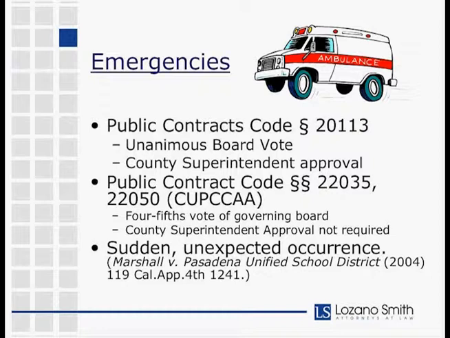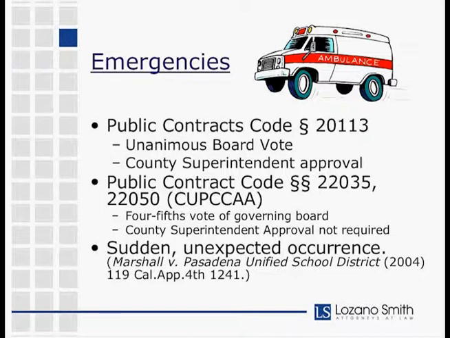What happened in that case is that the school district was building a new school. Sometime midway through the construction process, the district got into a dispute with the contractor. As a result, the district terminated the contract. The contractor walked off the job without finishing the project. A few months went by, and then school was going to start, and the district didn't have a completed school. So it considered the situation to be an emergency and attempted to contract to complete the work without going through the bidding requirements. The district was challenged, obviously, in that case and lost.